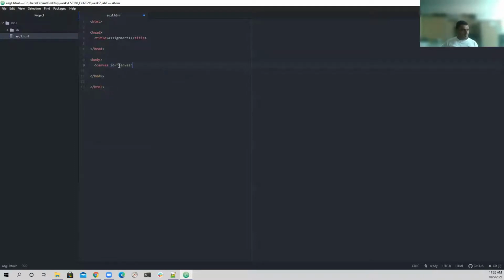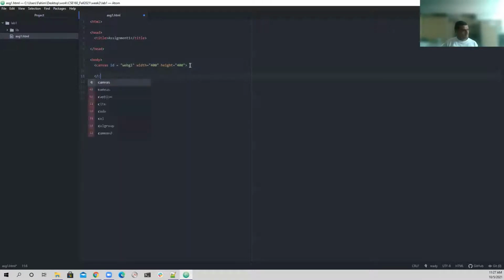This canvas is going to be used for WebGL, so I'm going to name it WebGL. You can have a different name, it doesn't matter. And then I'm going to define the width and the height of the canvas. So width is 400. You can have a larger one depending on your preference, but I will go with 400. And then I'm going to finish the canvas definition here.